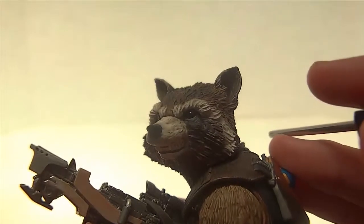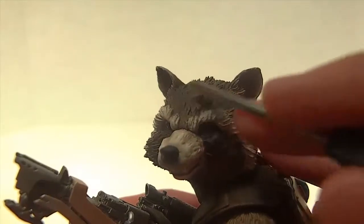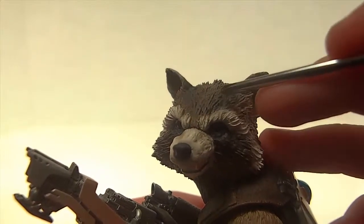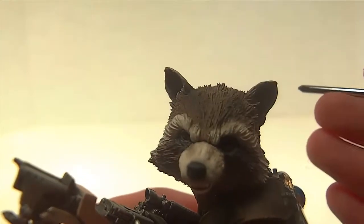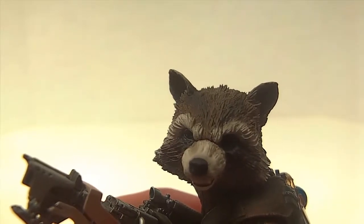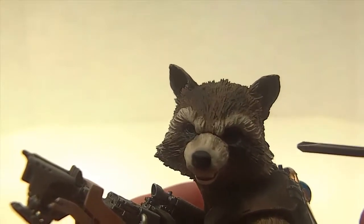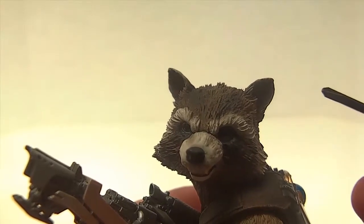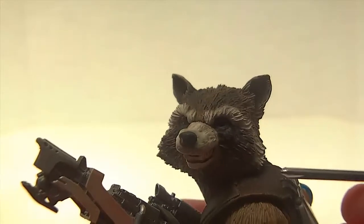The fur is sculpted on very beautifully, but I don't think it's accurate. Comparing it to the movie and other figures, I felt the fur would have been more flattened — a large majority of the fur was sculpted to be higher than others. From a distance it looks absolutely phenomenal, but at close range it really looks a bit dull. That said, this guy's going to be on top of my shelf so I won't really notice.